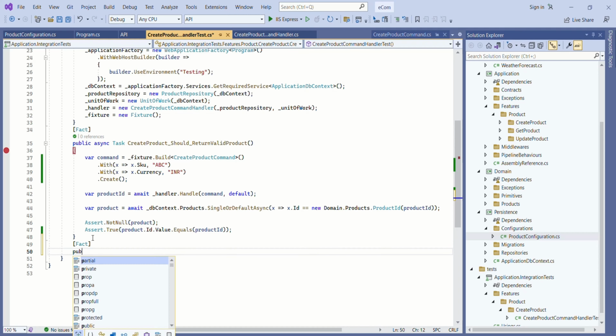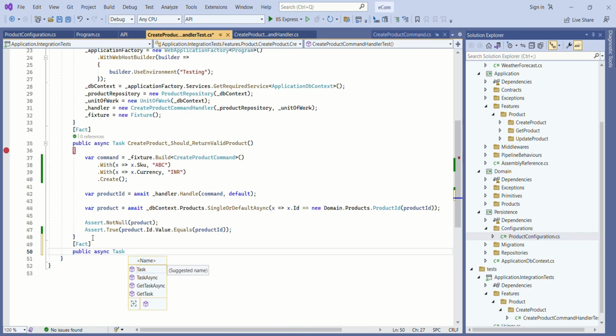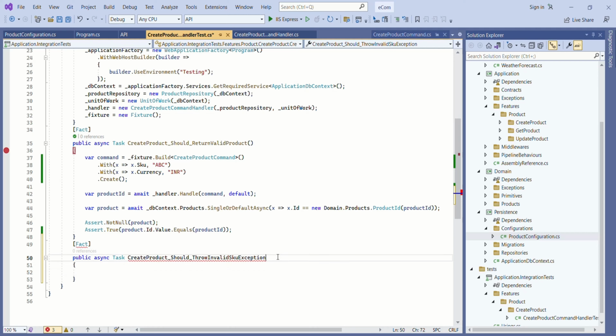So let me create a method. Here we'll write CreateProductShouldShowInvalidSKUException.